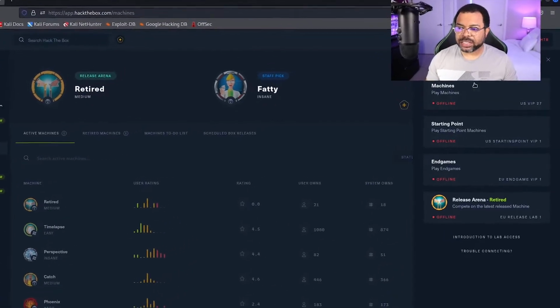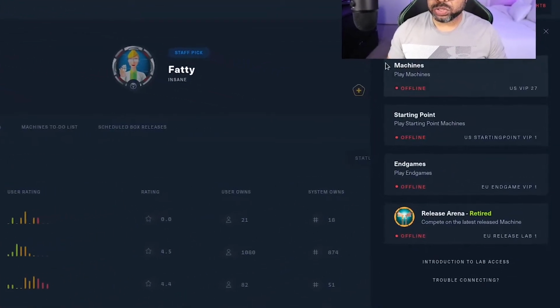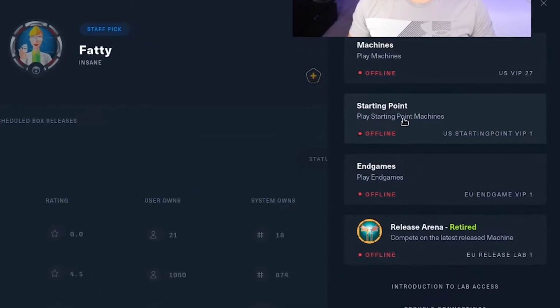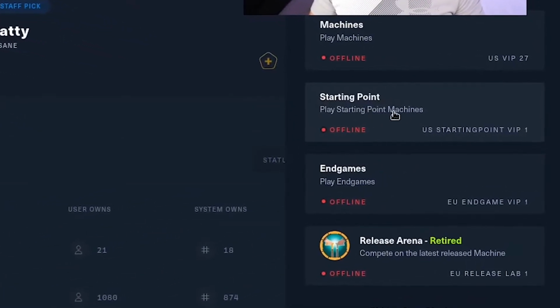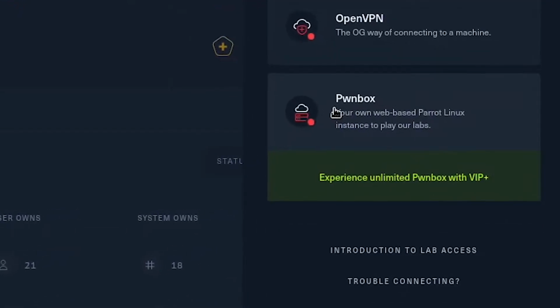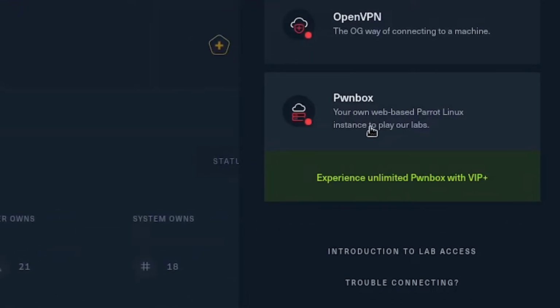Now, once you've downloaded this, when you progress to the machines, you'll use the machines connector. But for now, we're going to start with the Starting Point and download this configuration file. So click here. Pwnbox is a box that, once again, you have to upgrade to VIP Plus. I'm VIP, you have to upgrade to VIP Plus. Another level, but they've got to pay the bills to keep the lights on. But Pwnbox is, instead of having to build a VM, basically a web interface that you can connect to and run all these commands, and it just takes away the complexity. Maybe something that you're interested in doing. I strongly encourage you to build a VPN just for the practice.